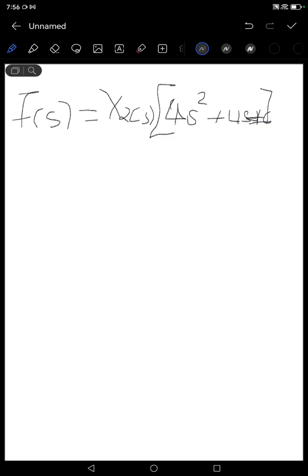Okay, we're going to make f of s under the formula, so we will end up with X2(s) times (4s squared plus 4s plus 6), minus 2s X1, minus 6 X3(s). Okay, this is our second equation. This is our second equation for what? For the second mass. And then let's do the last mass.